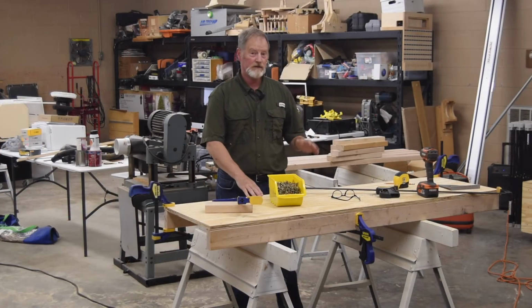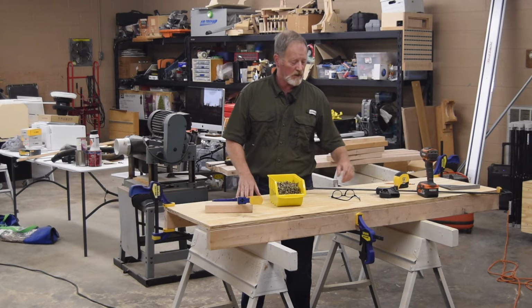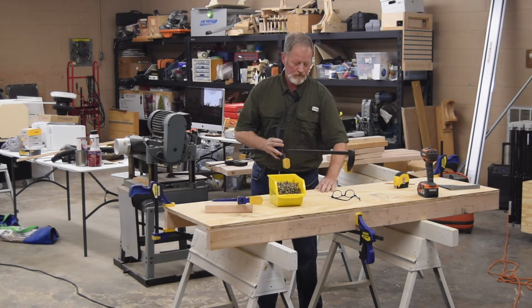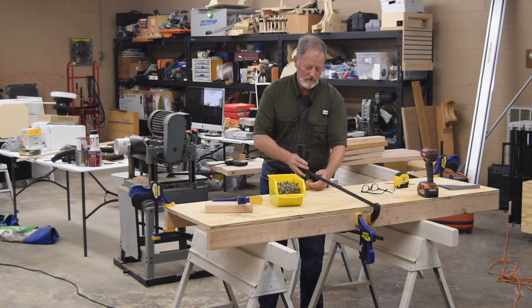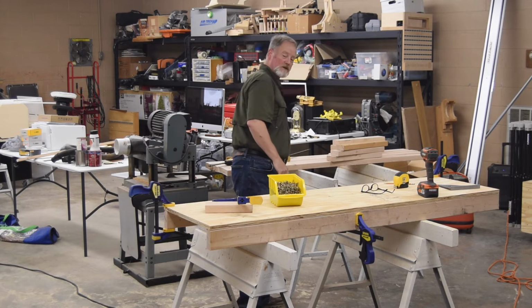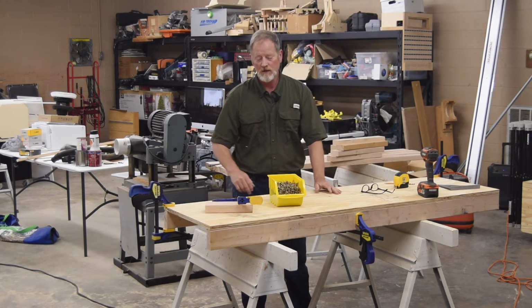Well, as I suspected, none of these are square. I haven't put them on the jointer, and it is construction grade lumber. This one over here was a little bit out, and that was easy enough to do. All I had to do was touch on this back edge of the plywood, drop my grip a little bit farther and suck it in, and then I set my screws, and that was pretty much it for that. Unfortunately, this one is bowing in. That's a little harder problem.